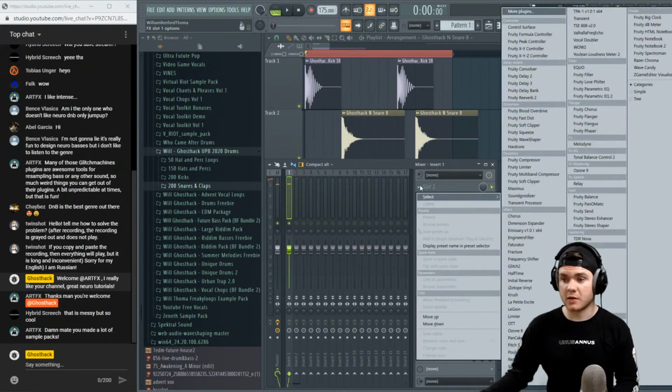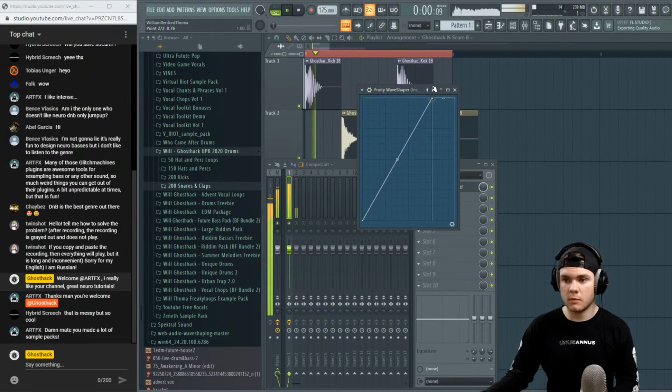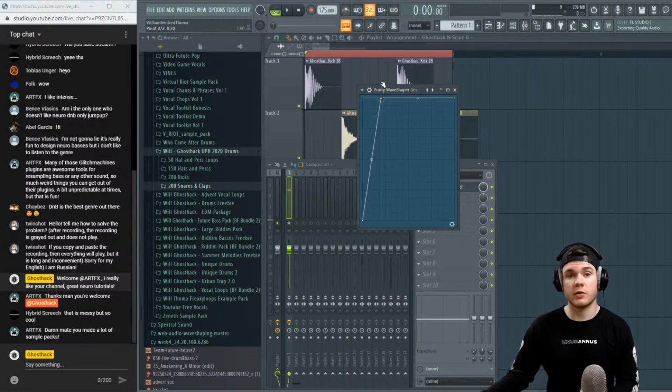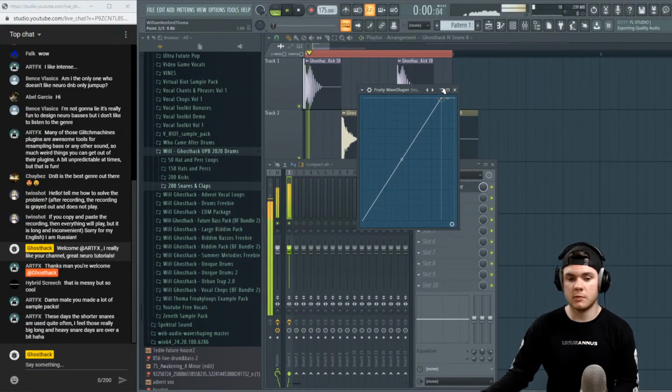So now let's take a look at this kick. Let's run it through a wave shaper. We can't crank it too hard without distorting it. Normally I just bring this dot over here until I hear it distorting, but it actually distorts pretty quickly. So I'll bring it to the point just before I start hearing distortion.